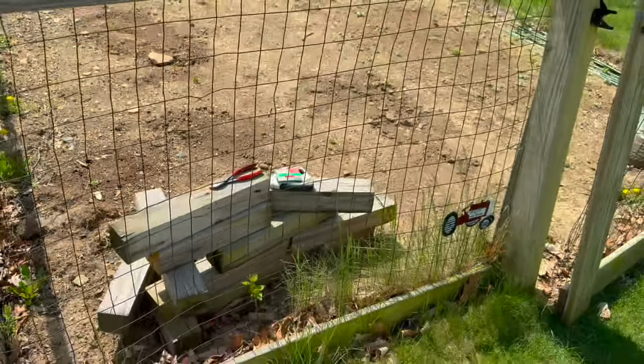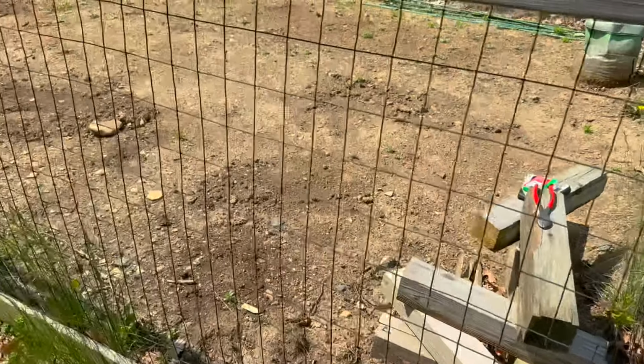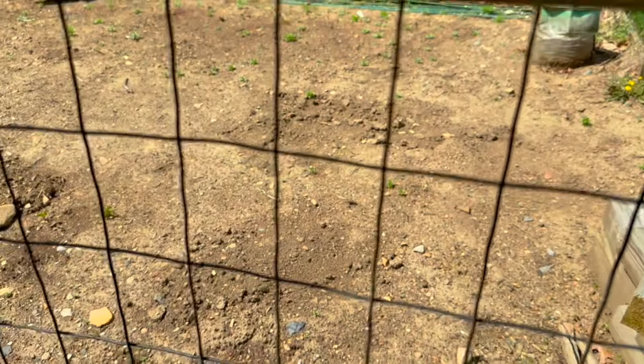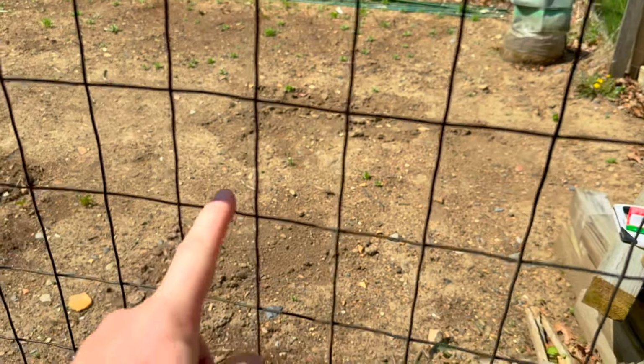Last year, I thought my garden was safe. For the last 7 years, I've had the standard 2x3 welded wire vinyl coated fence that's available at all the big box stores. And I figured that's been good enough. But it turns out that fence might as well have been a welcome mat.